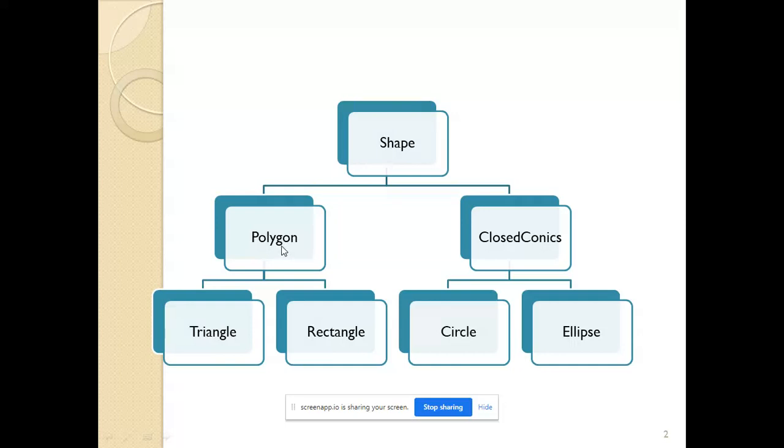Why? Because I still don't have any implementation detail for this polygon class, whereas triangle and rectangle are no more abstract base classes; they are called concrete classes. Why? Because I have a definite method for implementation of triangle and a definite method for drawing a rectangle.